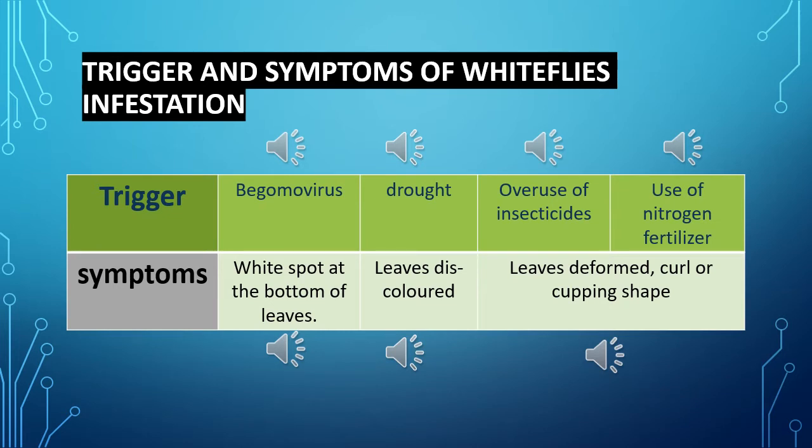So the first trigger is background virus, which is primarily transmitted through whiteflies. The spread of the disease depends on the wind condition, which will indicate how far the whiteflies can travel. Since the disease was not seed-borne, the virus persists in the landscape via alternative hosts or maybe in the weeds. So the second is drought. Drought is a type of stress that can increase the prevalence of pests such as whitefly for a few reasons. Plants that are suffering from stress, especially water stress, are naturally prone to whitefly infestation.